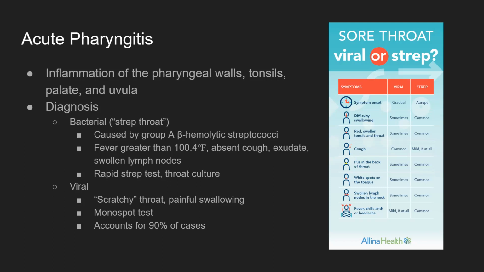You tend to see a scratchy throat and painful swallowing with viral pharyngitis. To assess for viral pharyngitis, a monospot test may be used to help diagnose the infection. The monospot test tests for the Epstein-Barr virus, or EBV. If the test is positive, then it indicates that the patient is affected by EBV. However, a patient can still have mono and a negative test if they are affected by a different virus, like CMV or cytomegalovirus.